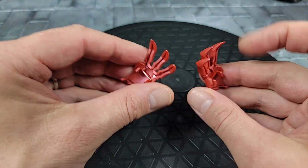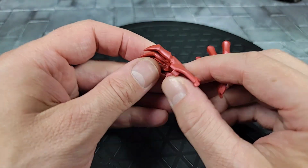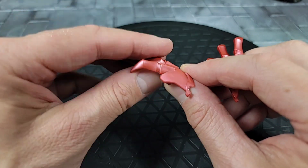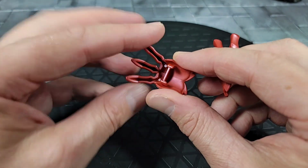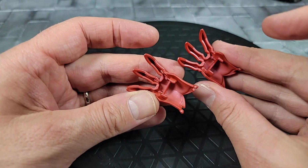All right, yeah, pretty cool. It'd be neat if these articulated, with little articulated hinge joints. I guess I didn't expect that. They're hollow on the inside, and they have little clips that look like they're going to go over the hands.